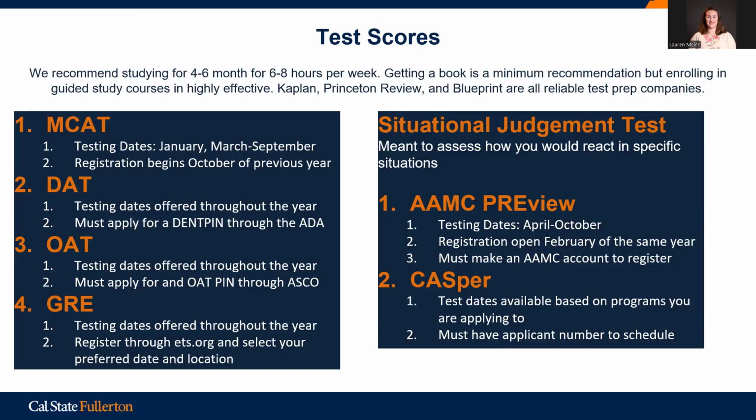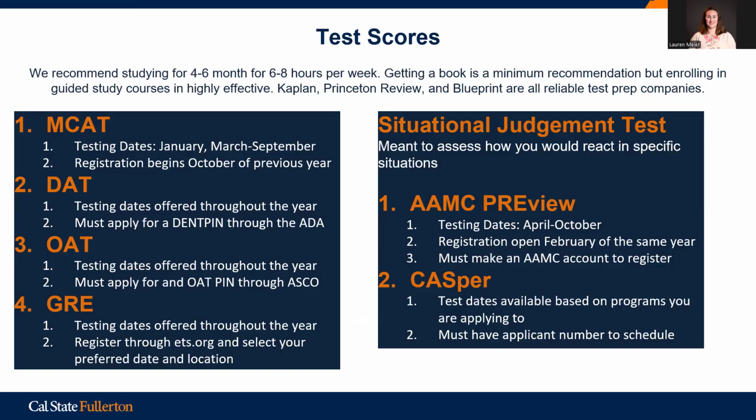for the OAT. This is specifically for optometry. They're run by the same kind of platform as the DAT, so the same thing applies. They're offered throughout the year, but you do have to have an individual PIN, which you would apply for through ASCO. The GRE, again, testing dates are offered throughout the year. You can register on ets.org, select your preferred date and location, and then register for a testing date there.